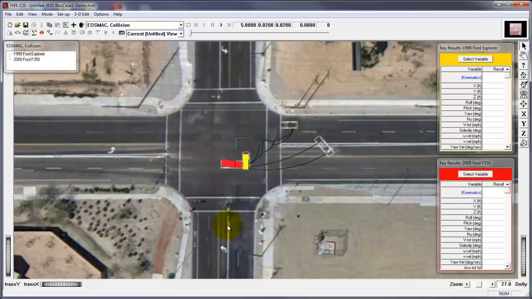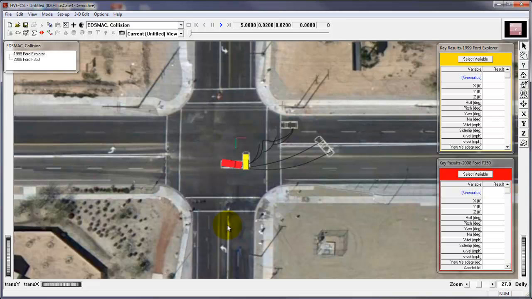After an event has been set up, it is ready for execution. For simulation models, this means starting the simulation and watching the event viewer to study the interactions between the vehicles as they move to their rest positions. The goal is to match the simulated trajectories and damage profiles with the measured trajectories and damage.